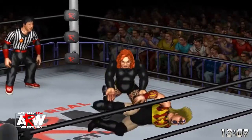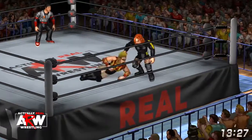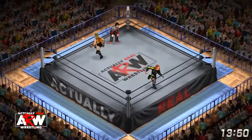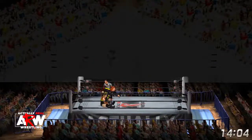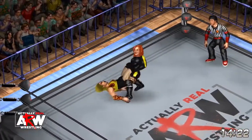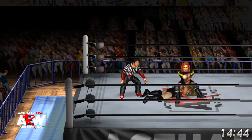Huge clothesline from Becky. Nakano's right back up and Becky is in pain, she's exhausted, trying to collect herself in between breaths. Hits a big clothesline on Nakano followed by a European uppercut. Nakano starting to slide. Becky sends her to the ropes, goes to the opposite side, and a drop kick by Becky puts Nakano down. We apologize for the camera issue. Becky going for another forearm — strikes and drop kicks have been the answer for Becky.